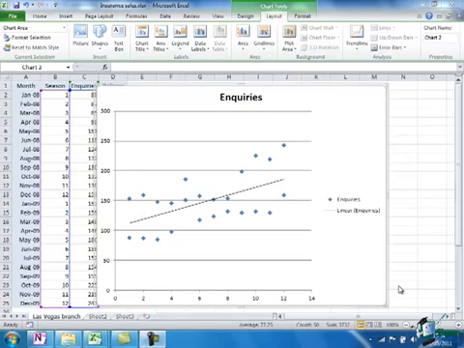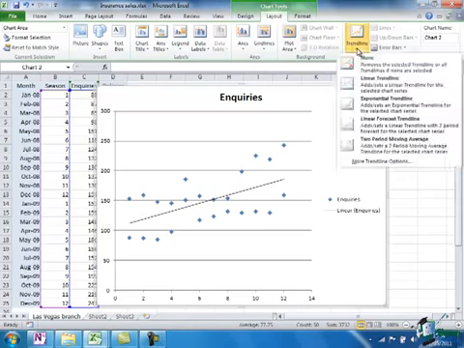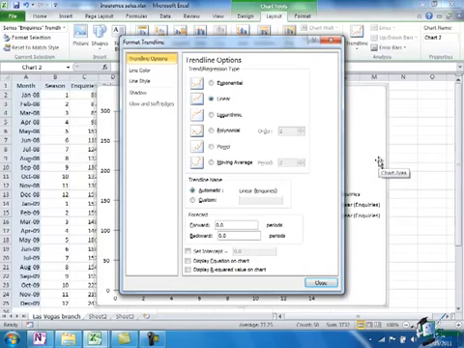And in order to quantify that, we can go back to the trend line button again and look at more trend line options. Now on this we have two options at the bottom, which we're going to look at in a moment, but you may recognize part of this.